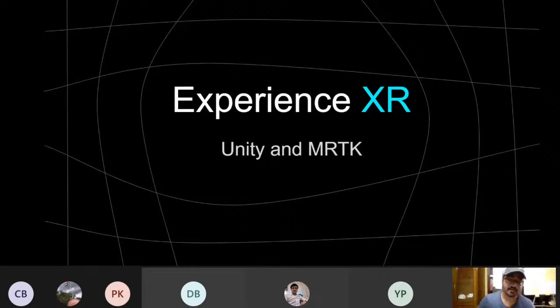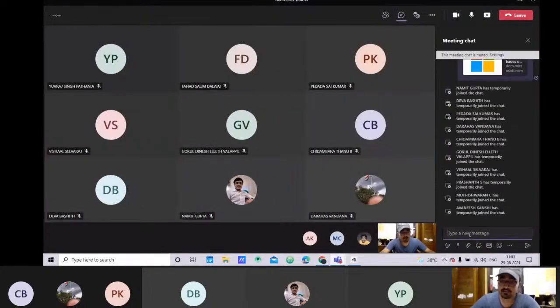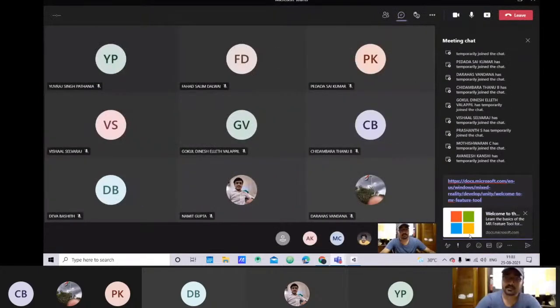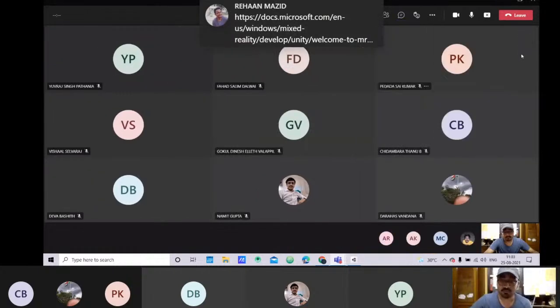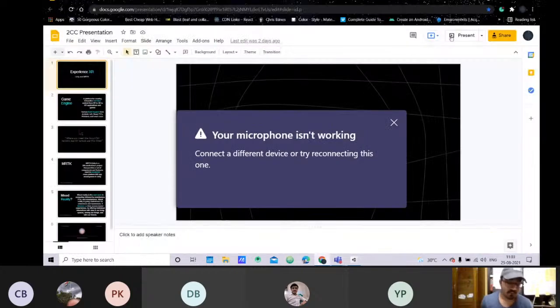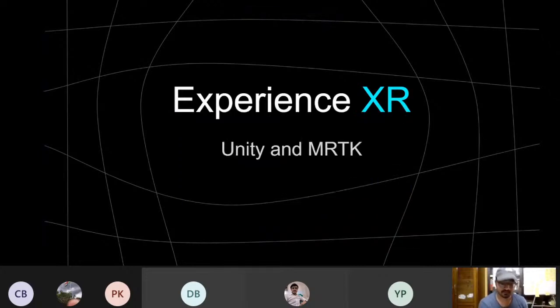In addition to that, I'll be posting a link on the chat for the mixed reality toolkit, the feature tool, that needs to be downloaded, and the link will be shared both in YouTube and Teams. I hope that you go ahead and download that. If you're having queries regarding how to download it, again, not a thing to worry about. We're going to go ahead and do that too. So let's begin with Unity.